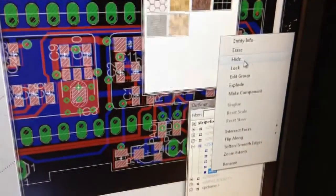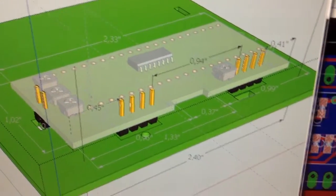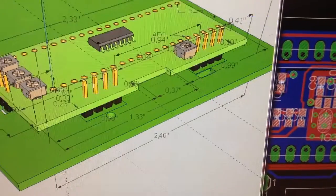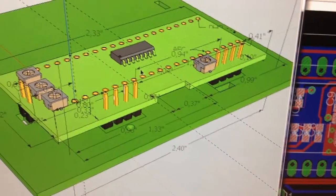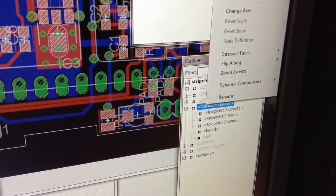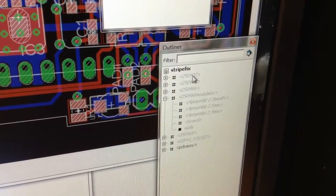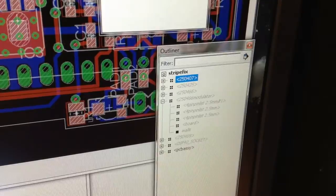And let's just hide that wall. So yeah, there's the board. What I have to figure out is, it's not this modulator thing here. If I hide that, it's these various Commodore versions. So unhide, and you can see this is the first Commodore board.